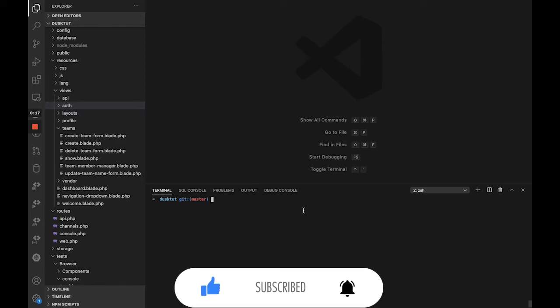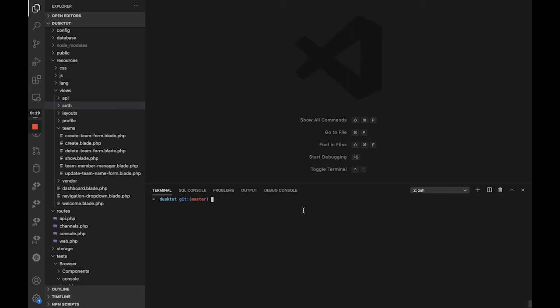What we have done so far is we have used the register form and the login form that is included in Jetstream, and we have tested them for usability, and we have tested that they are working fine.